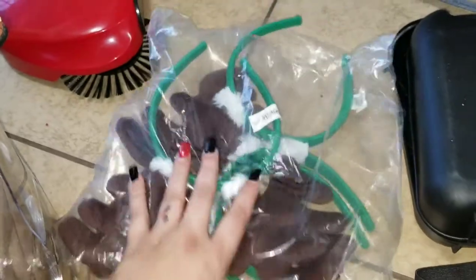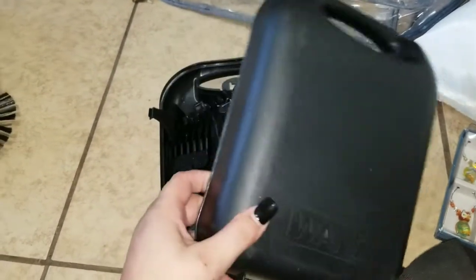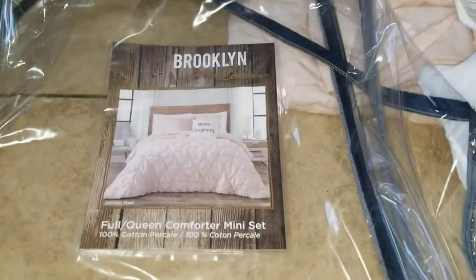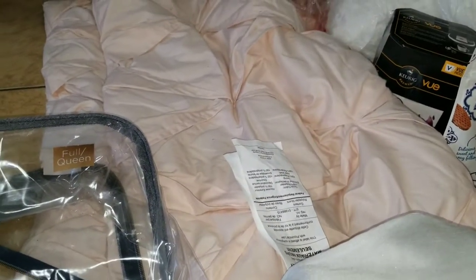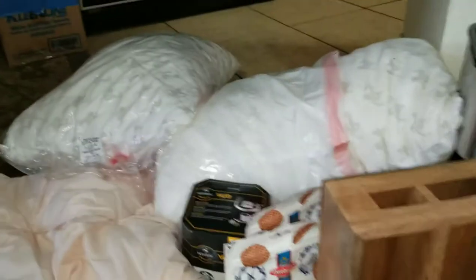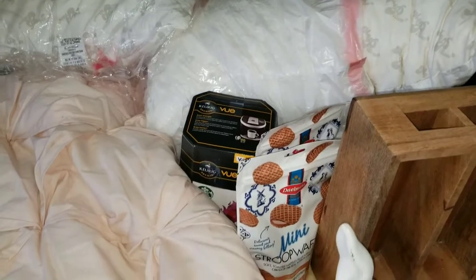At Petco, we found these little headbands. At Bed Bath & Beyond, we found this wall shaver. We also found this Brooklyn Jackson Plate bed set — it has the two shams, and that is the comforter there, I just washed it. We also found two MyPillows. They did spray-paint a corner of one of them, but other than that the other one's fine.